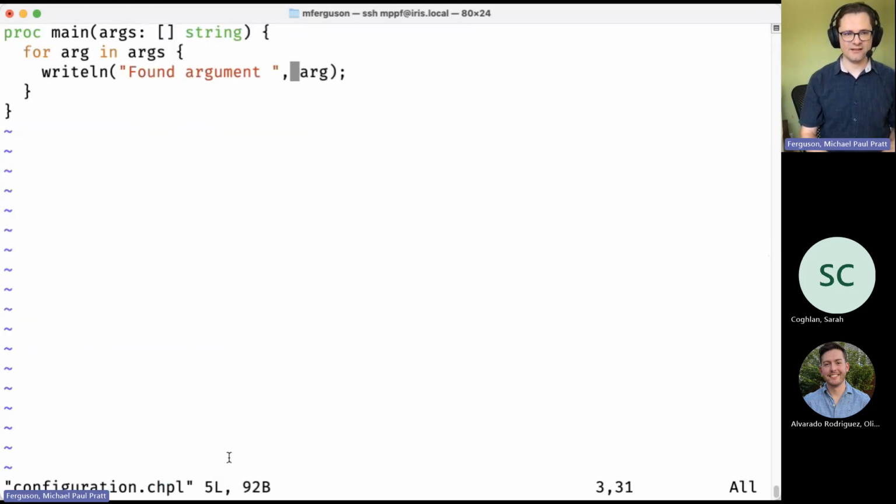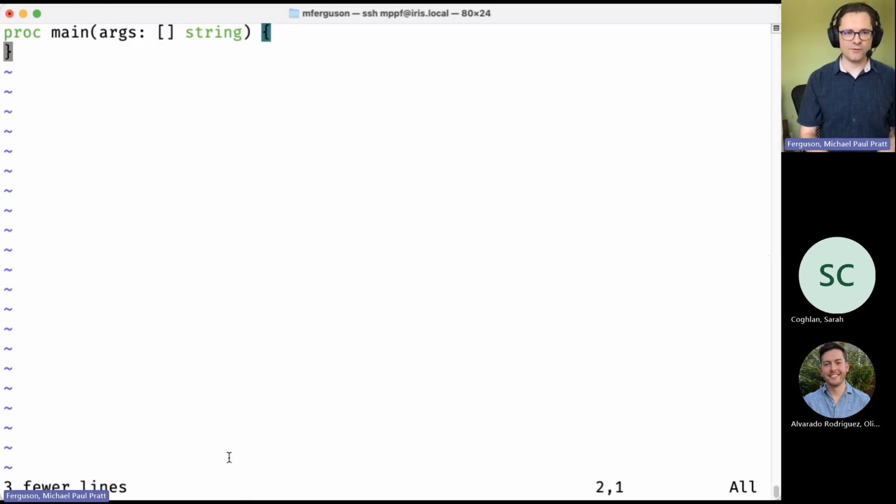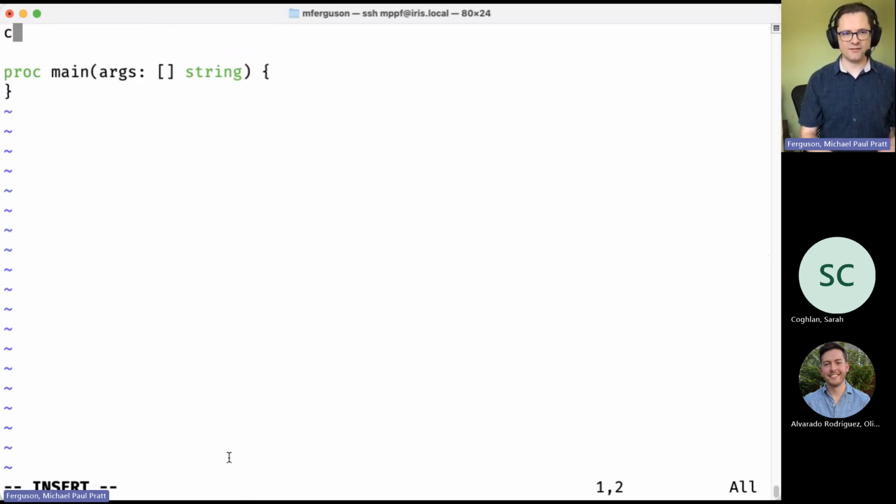So typically you process these arguments. Maybe you'd say something like if arg equals input, then you'd do something or other. But in Chapel, you don't have to do any of that. Say we want to have a program that has an input. We can write config const input, make it a string.